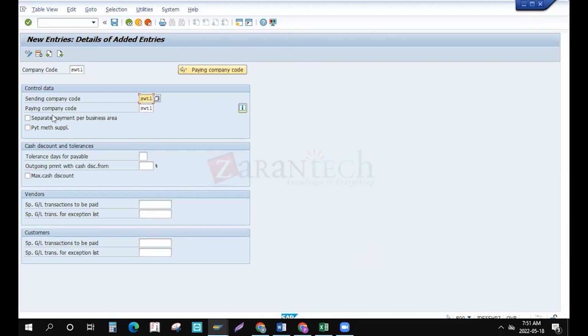Do you need separate payment for business area? Yes, no, maybe yes. It will cut separate payments as per your business area. Okay, so these are the vendor related, customer related activities. While we are in discussion, we can complete. If it is required, you can select as well.